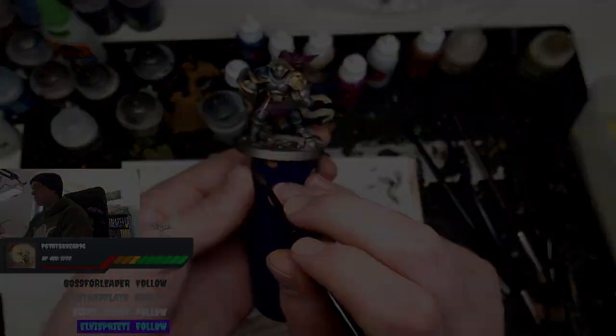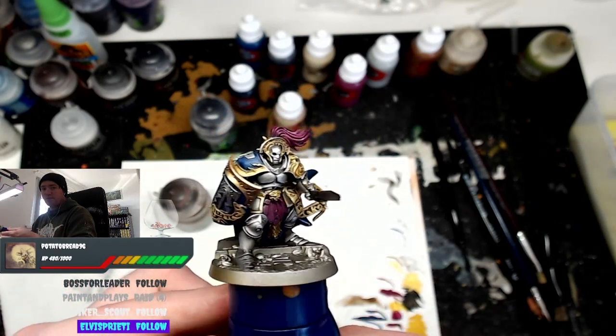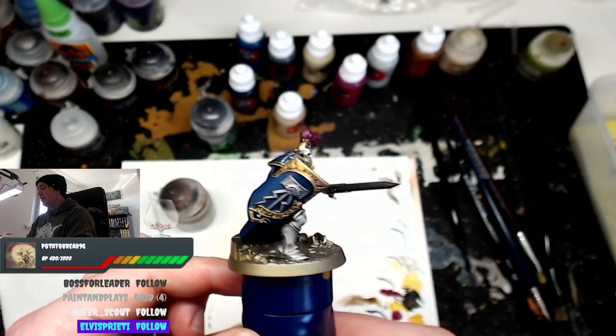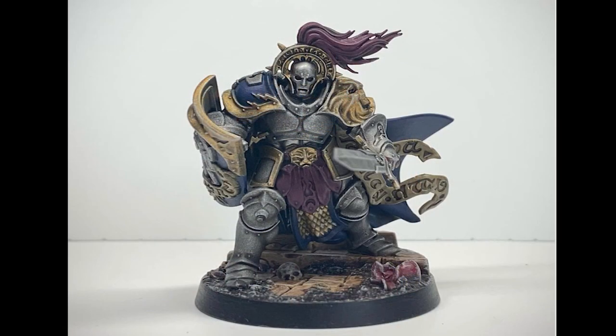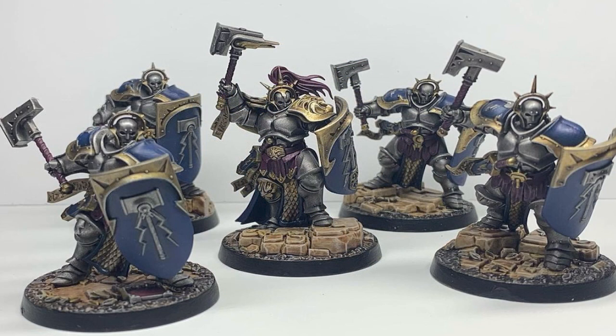Look at that all sped up — and there you go, that's the model dried. I used my hairdryer to dry it off a bit, and now I'm going to show you some still shots to make it look fancy. You can see the metallics really help everything else pop out. Here's an entire squad. Hopefully you liked this video — it's quick, easy, really simple, and I vibe this approach. If you want to see me paint something particular in the future, contact me on my socials. Till next time, take care — goodbye!